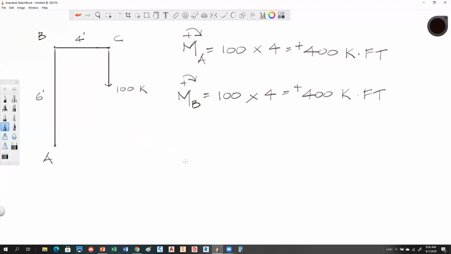So if we looked at C, the moment at C is going to be a force times a distance. What is the distance at point C to that line of action? Well, if we look at this, the line of action is actually coming through point C. So what that means is the distance is 0. So the moment at point C turns out to be 0 kip feet. Okay? Everybody seen how that works?